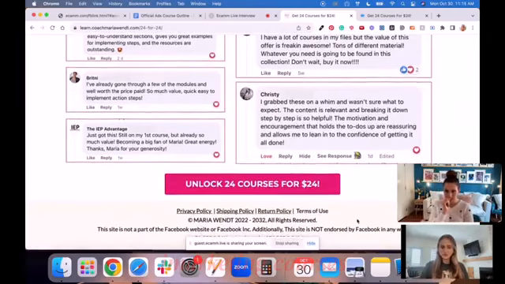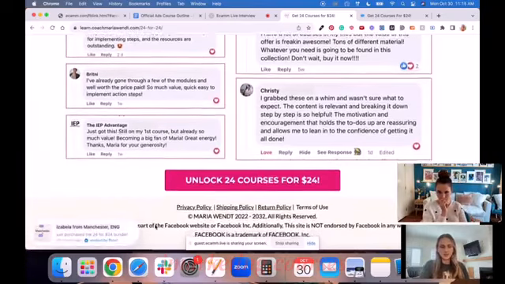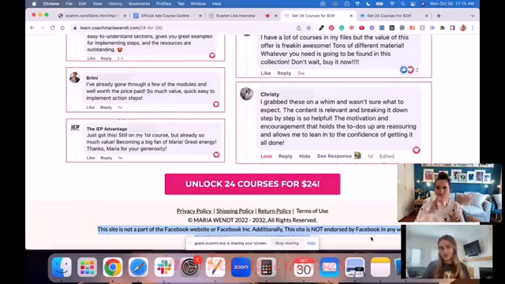Facebook requires that you have this, and it's hard to see with the proof, so if I can just X this out. You need to have this phrase, and we'll put it in the description so you can literally just copy it. They don't want to get sued by their advertisers. Let's say there is a scam or a spammer out there. That's their disclaimer saying this is not associated with us whatsoever, so do not come for us if you lose your money.